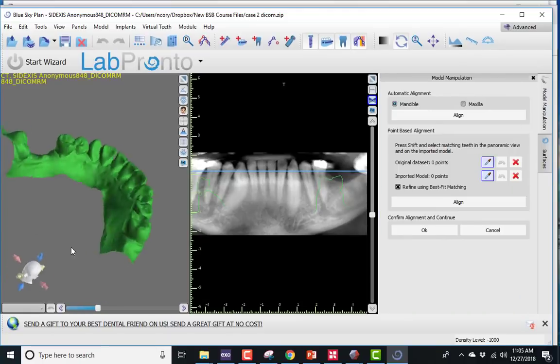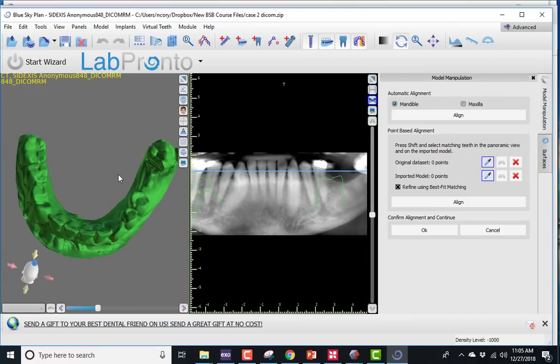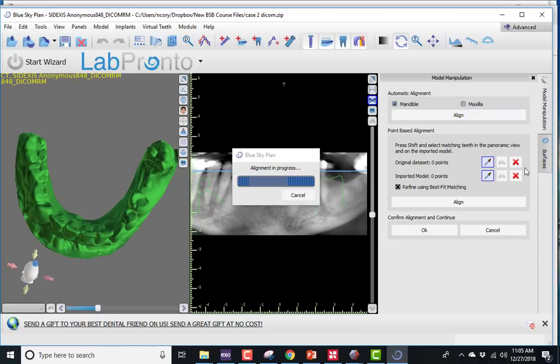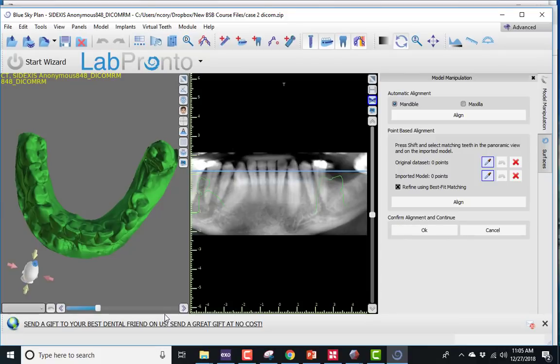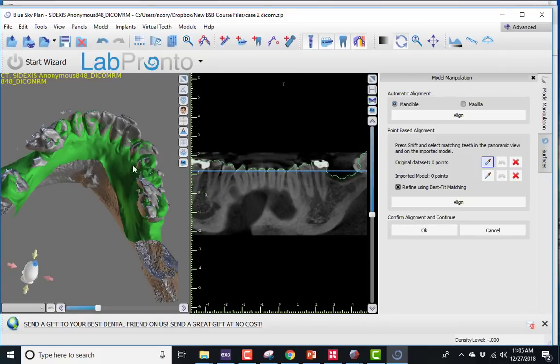Okay, so this is case 2. We've got the model over here. Now this one's going to be interesting. I'm going to go ahead and hit align, but the reason this one's going to be interesting is because the tooth has been modified here, because in this real case that tooth is going to get extracted, so it doesn't have all the information there. Secondly, I know from using this in courses, right at the midline of this case there was some movement where I guess the cone beam hit the patient, so this one will be interesting to see how it does.